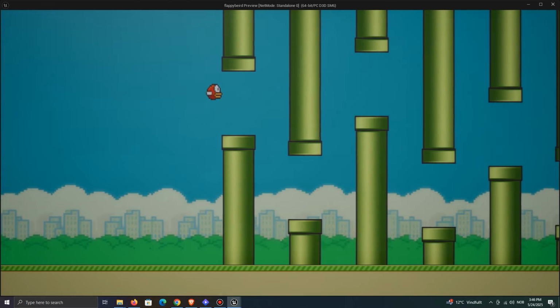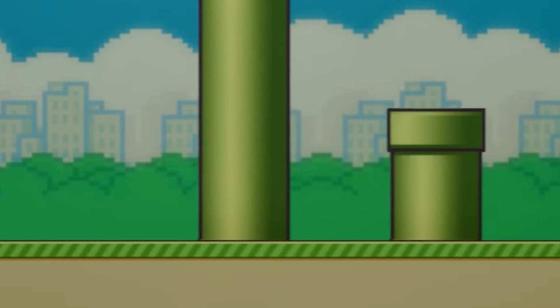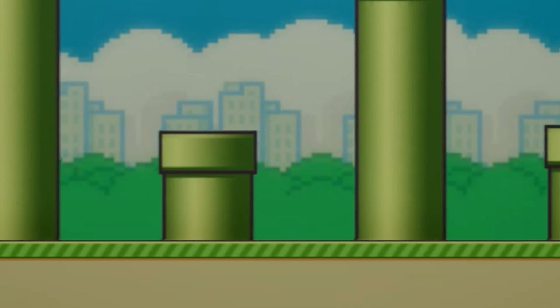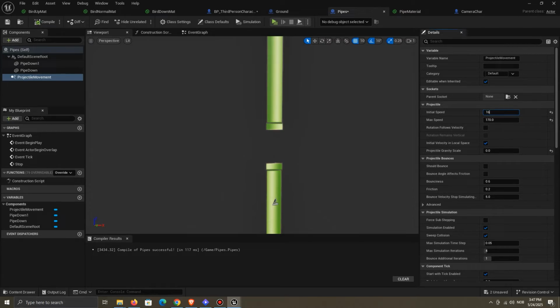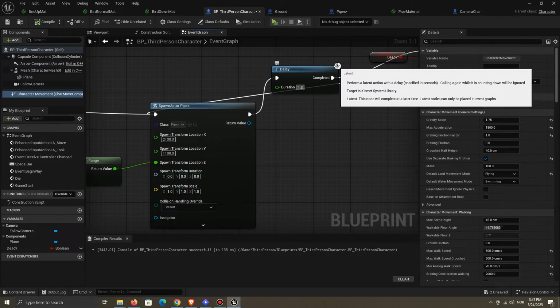Now the pipes will spawn at random heights. I'm not sure if you can see it clearly on video, but the ground seems to be moving faster than the pipes, even though we set them to be the same speed. To fix this, increase the speed of the pipes by 20. This value will depend on your speed. So if you're using a greater speed, the difference may vary.